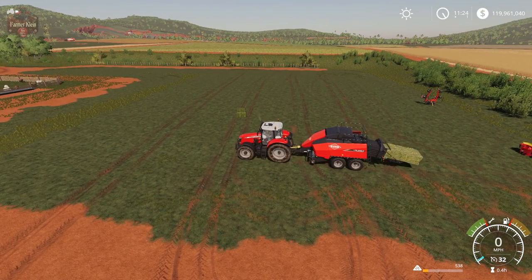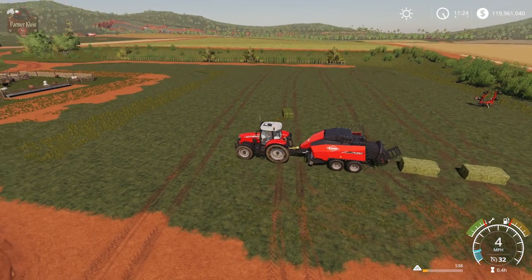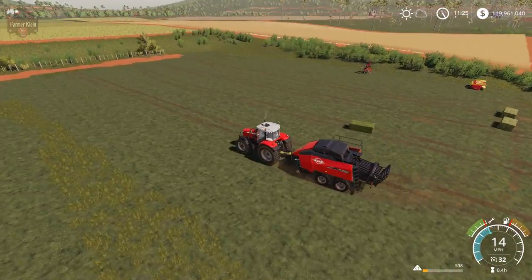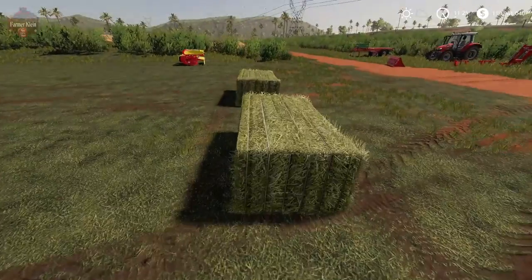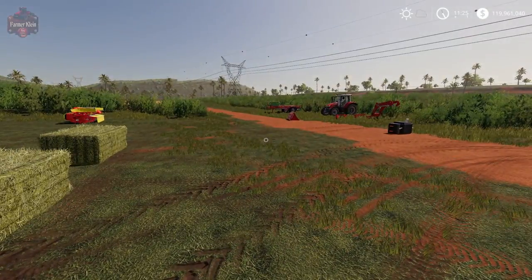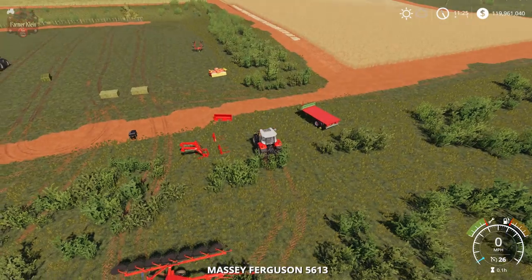Here, let's load the baler. Up. Now that we've got these bales, what are we going to do with them? Okay, well, we can't pick them up. Too heavy to pick up. We're going to need to pick them up. And with that, we're going to use our small tractor again.